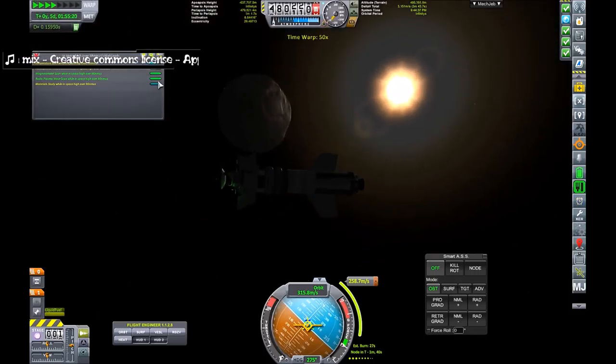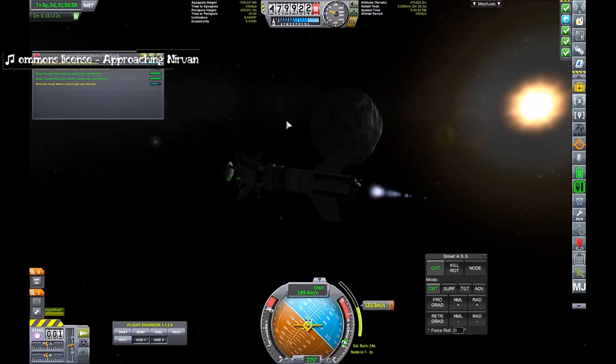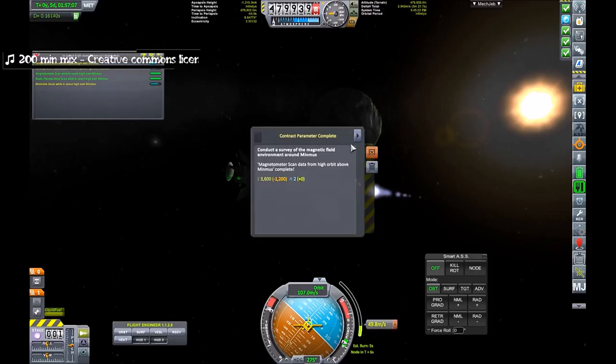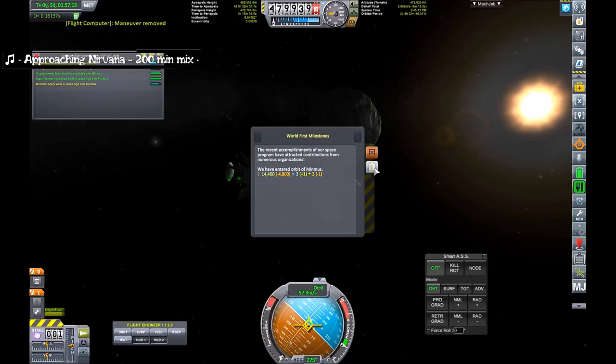So just approaching the burn now. There we go. And it's basically just retrograde to slow it down enough to be caught in the gravity sphere of Minmus so we end up in an orbit. There's a bunch more stuff for entering orbit of Minmus.